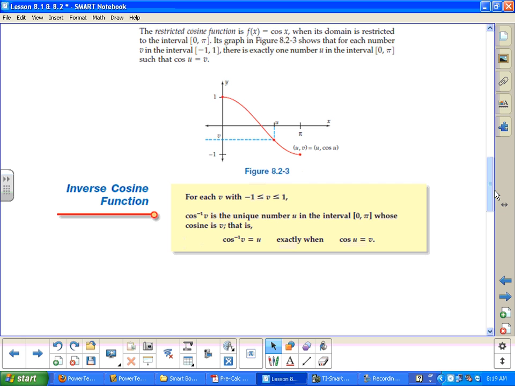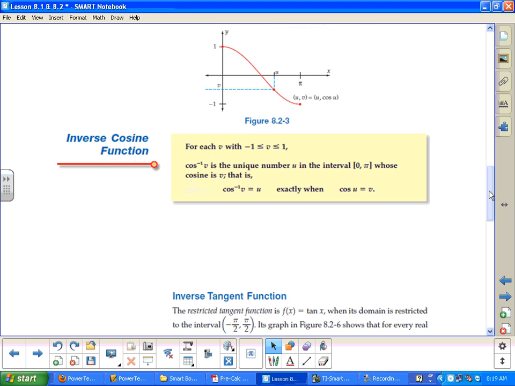So for cosine, we're going to be doing an interval from 0 to pi. Right? If you haven't written those down yet, you're going to want to write those restricted areas down too. Now the other thing is that we have to remember two things. Where it says cosine of u equals v, we know that in this situation, u is all real numbers for the domain. The range here is negative 1 to 1. Okay, that's the range for this one.